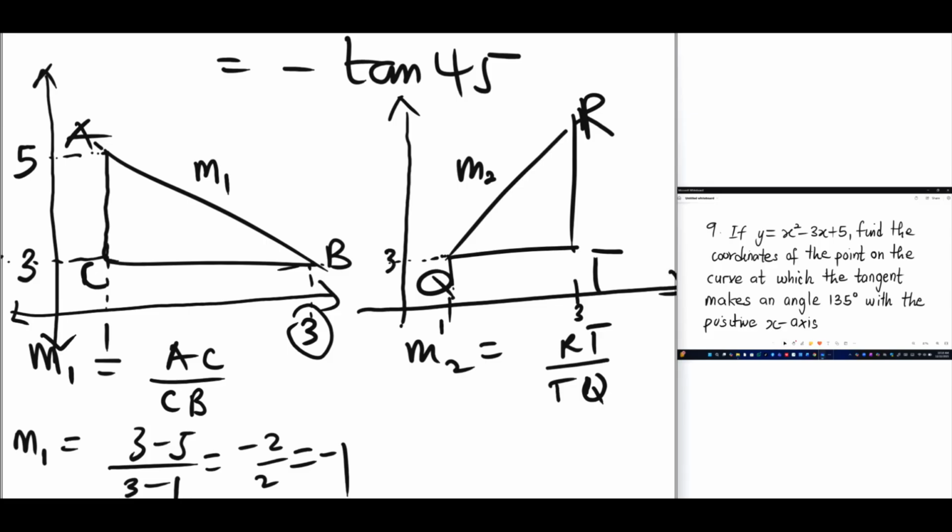Let us assume here is 3. So this is my x2. Let me trace this one to line QR, then trace it to the y-axis. That will give me my y2. Let's say here is 5. Let us find the gradient of line QR. We are going to get y2 minus y1. Our y2 is 5 and our y1 is 3, divided by our x2, which is 3, minus our x1, 1. This will give us a result of 2 divided by 2, which is positive 1.